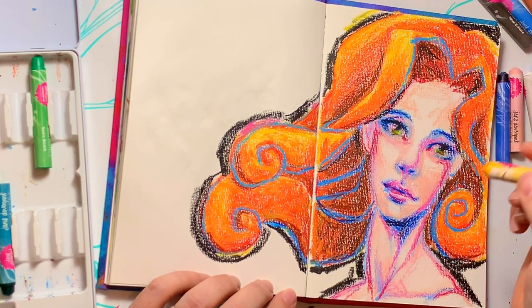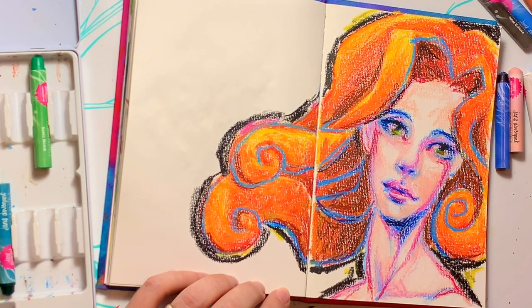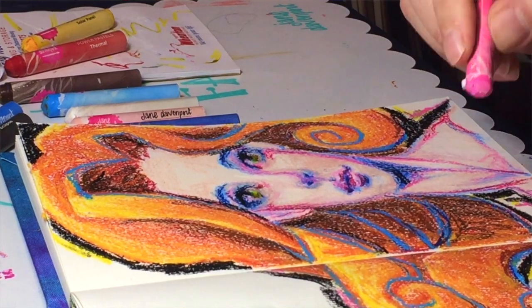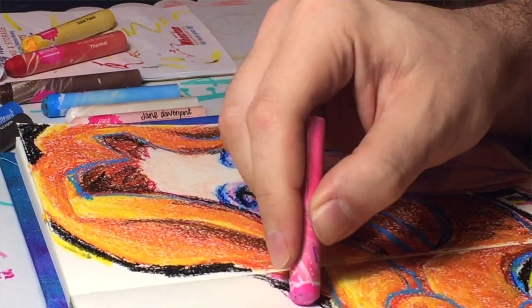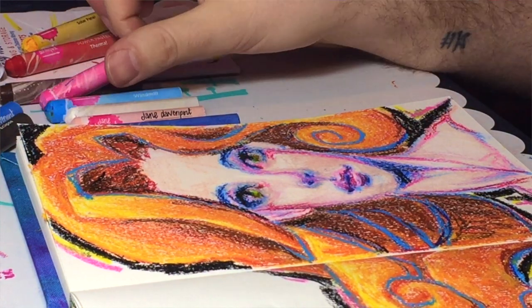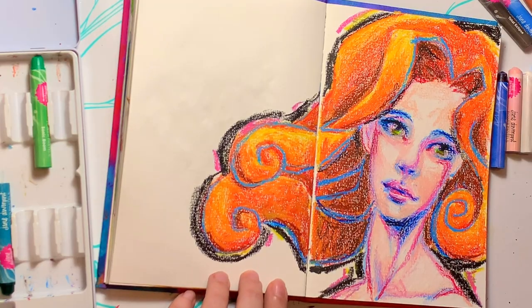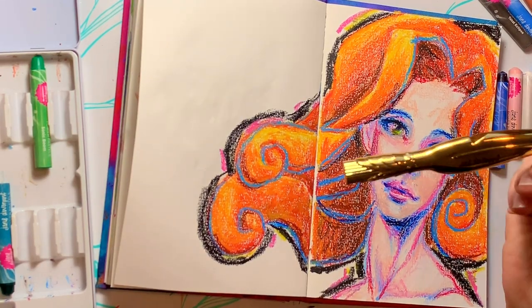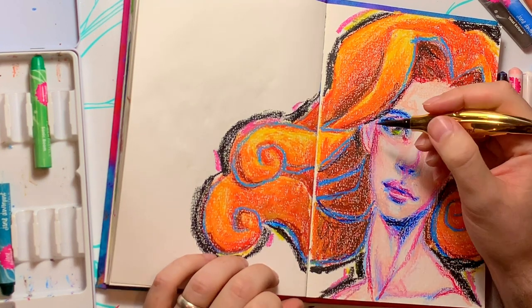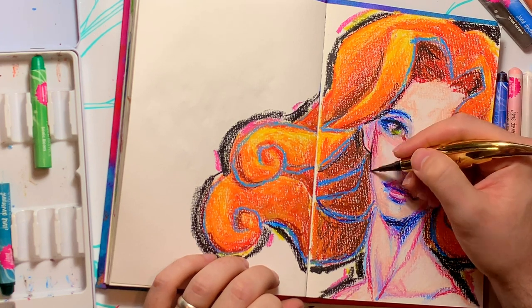Just do it on that side. Add some hints of yellow, because it's what I do. And some pink. I'm kind of liking her. I'm tempted to see if... Oh, I put it in the pen cup. I want to see if this will lay over it. Why am I not surprised that it totally does?